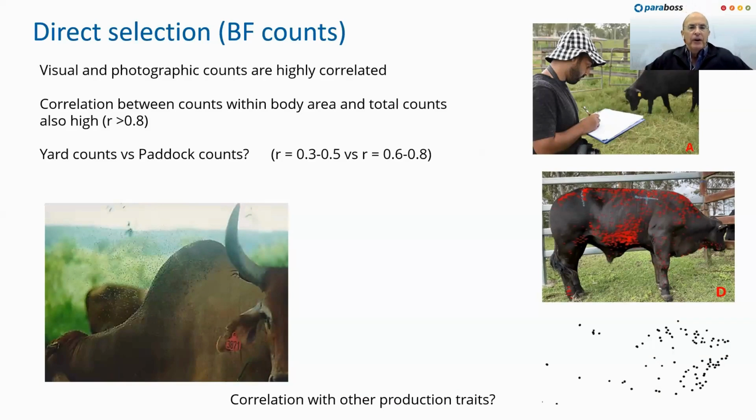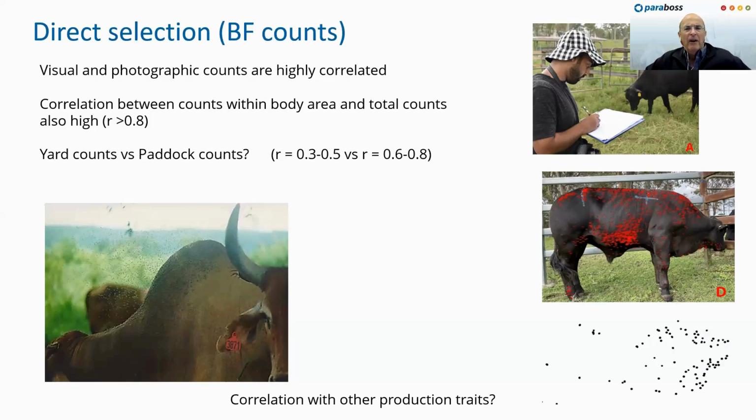Now, unless you disturb them, as I said before, visual and photographic counts, or counts between observers, are highly correlated. Between observers, some might count higher than others, but generally the ranking, which is what you're interested in, the rankings of cattle are pretty much similar. So from that point of view, that's good news.